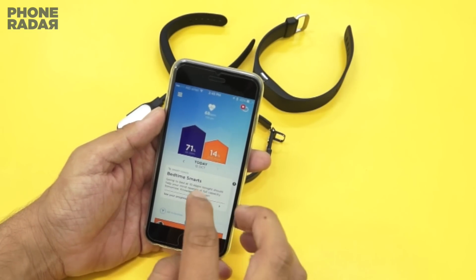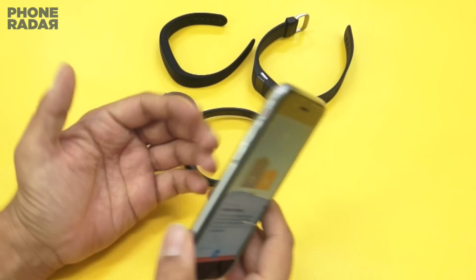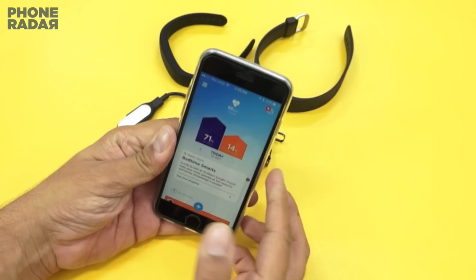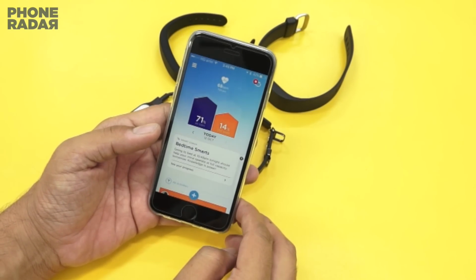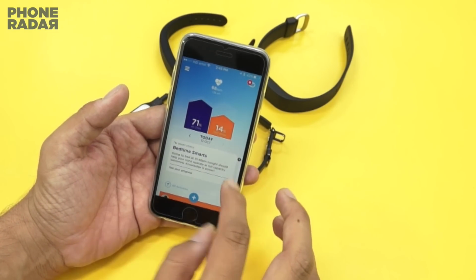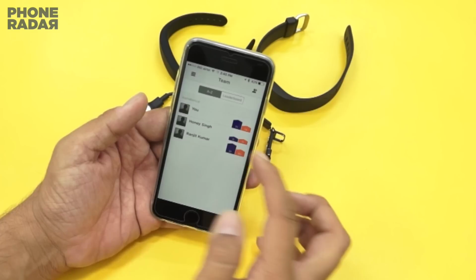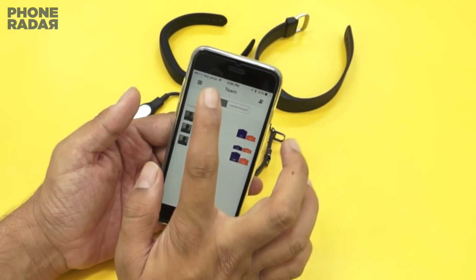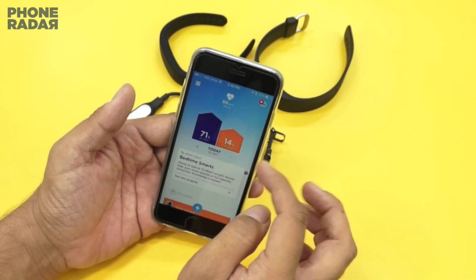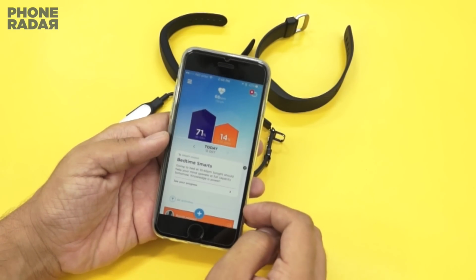Now let's talk about the application itself. Most of these bands track a similar amount of data, but what's more important is the data which is shown to you in the application and what good you can make use of it. So here, first off, under the application itself, you can add your friends. That's called a team, and I have added Ranjit here. So let's go back and show you. Here's the main timeline where you can find all the metrics.